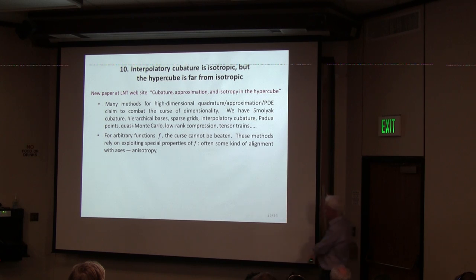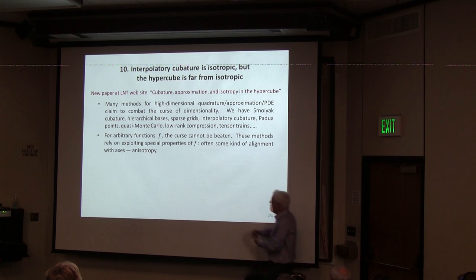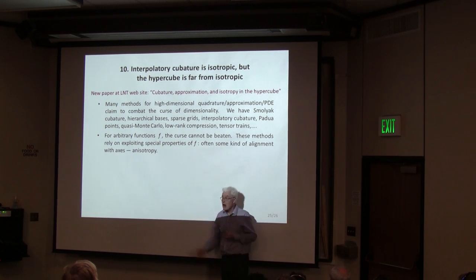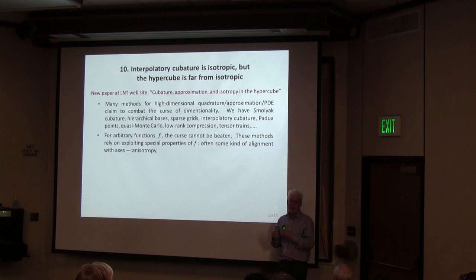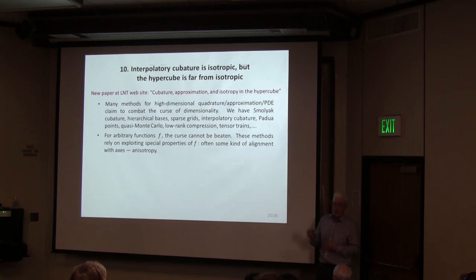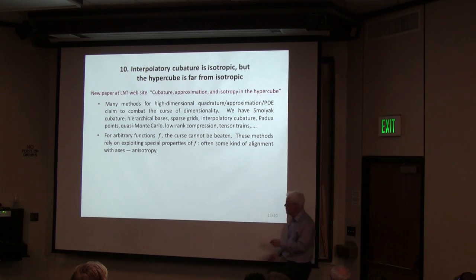And it would seem that the reason for that is many problems that arise involve functions that are not arbitrary. In particular, very often, the different variables that define a function are somewhat decoupled. You have a function, maybe you're doing an integral in 100 dimensions, there's a pretty good chance that your x, y, z, and so on variables are naturally distinct, which one could describe as some kind of alignment of functions with the axes.